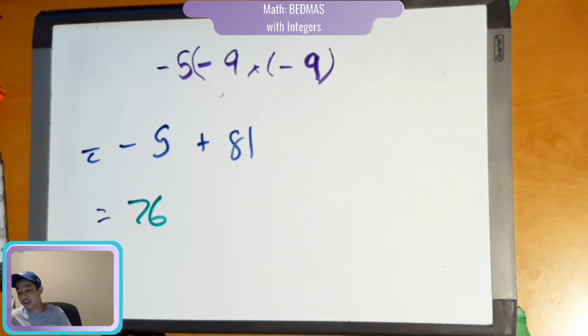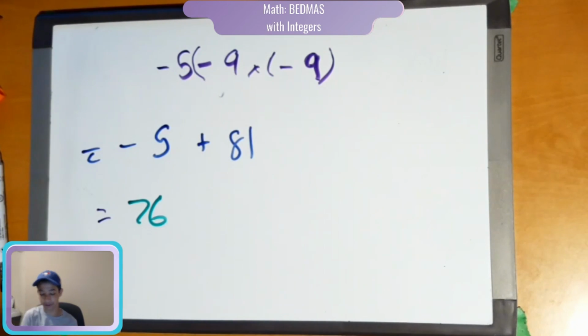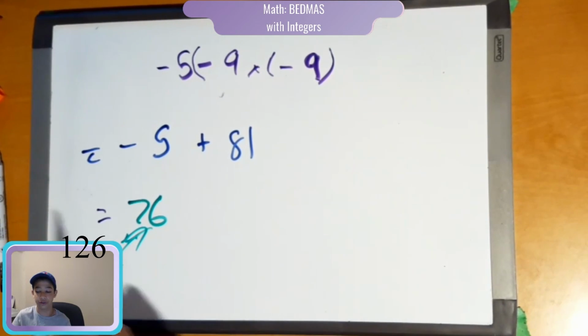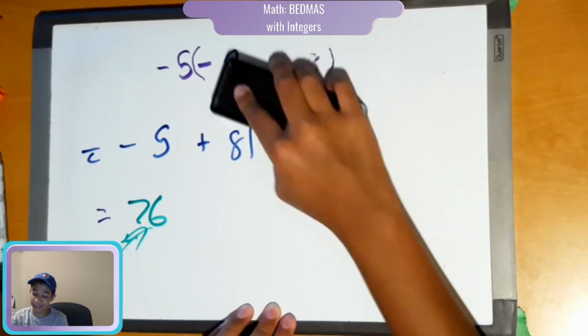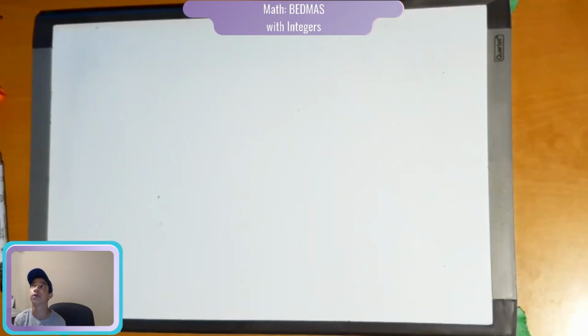Now, some things could have been messed up with whether it's positive or negative if I didn't include this negative sign here. Also, the other thing I was going to show you, these are different. It does matter the order in which you do the equation. Unless there are brackets around the addition and subtraction part of the equation, you have to do your multiplication and division first, or else you're going to get the wrong answer. And these are the little things that make order of operations so incredibly annoying and frustrating. And when you're working with integers, it doesn't help.